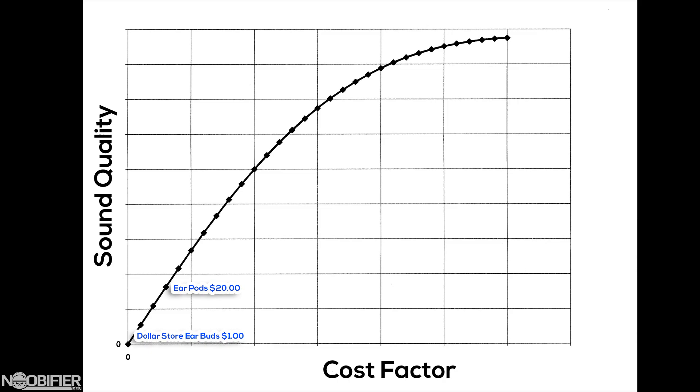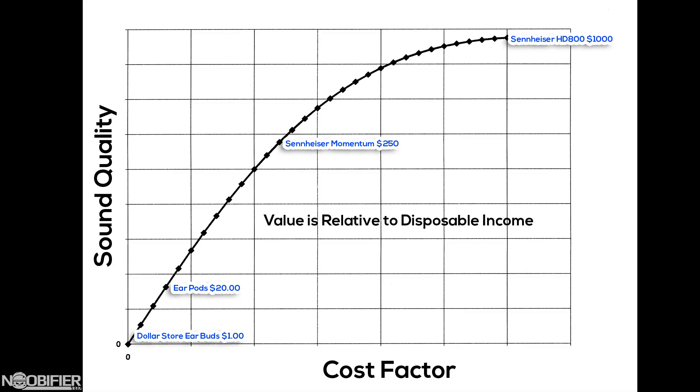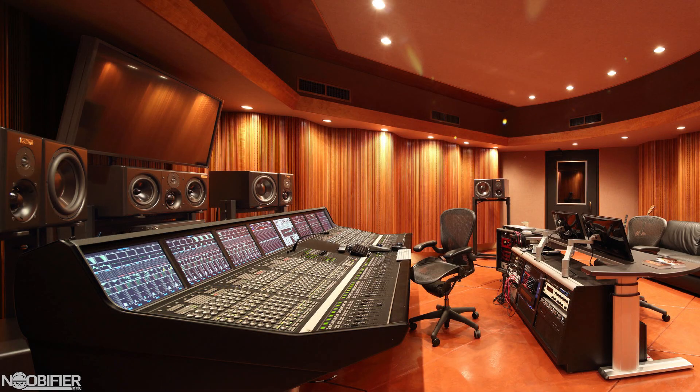You'll also see a pretty big improvement by jumping from those earpods to a set of mid-high range closed back headphones. The range and overall quality of the more expensive listening experience is very plain to detect, and even a novice listener will notice the difference. The diminishing return threshold is personal and usually near the reasonable sweet spot between cost and value. When chasing that higher than standard fidelity, the listener requires increasingly exotic or specialized equipment, and it becomes harder for the novice to notice the subtle differences.